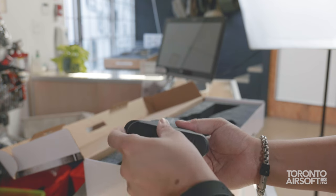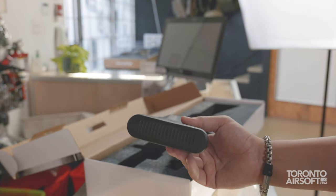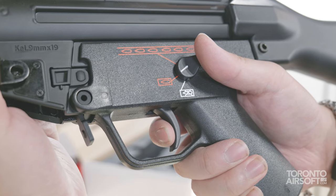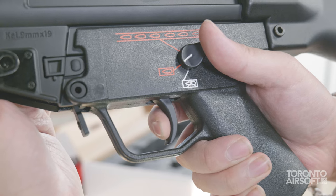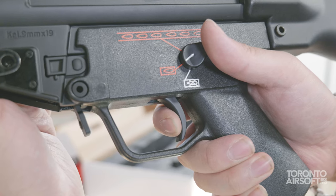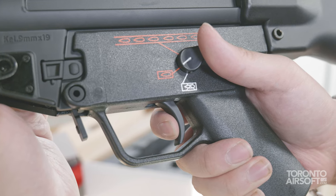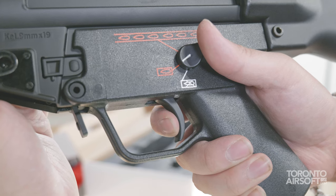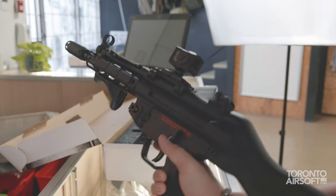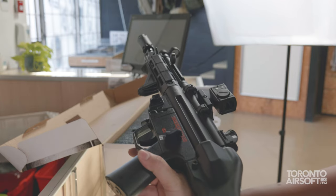The butt pad is reversible to either direction, so as long as you line up the notches, it'll click into place. Looking at the trigger, it's very standard V2 AEG with a long, albeit smooth, take-up. Brake is at the end of travel, but there isn't much over-travel after. Reset is all the way at the start of travel, but at least it's really defined with a nice clicky action.